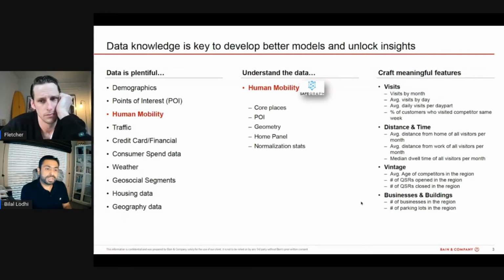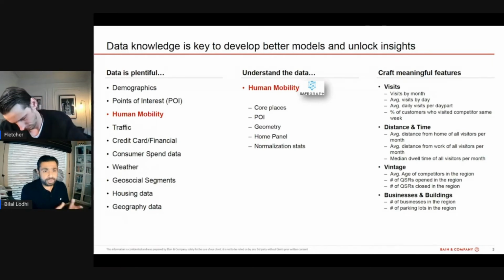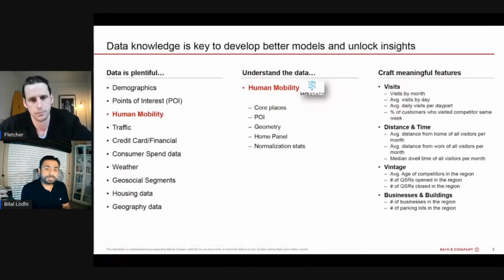The third one is, does the vendor make it easy for me to use these data sets? If some of you have used these data sets, you'll realize they are humongous, and you have to take time to play with the data set to get anything out of it. Our data vendors live and breathe this data on a daily basis. Can they help us craft the features that we're trying to get out of it? So moving towards that middle column, if we just pick up the human mobility data that SafeGraph provides, it's a much broader data set under which they can provide a lot of different sub data sets.